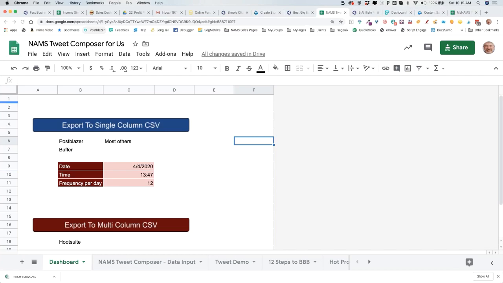So Twitter, Facebook, everybody does not know that you have scheduled posts, because it works in Postblazer to do the updating. If you put everything in Hootsuite, you'll see that it has a whole bunch of scheduled posts just ready to go. And I like that a lot. So you can use this for Hootsuite too, that's right.